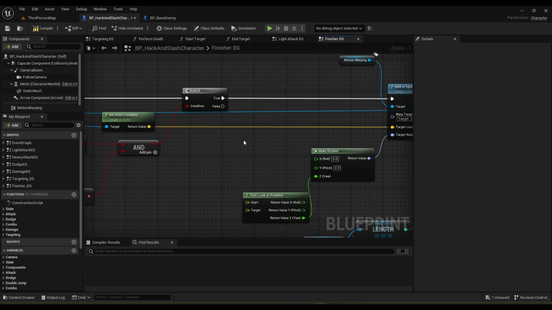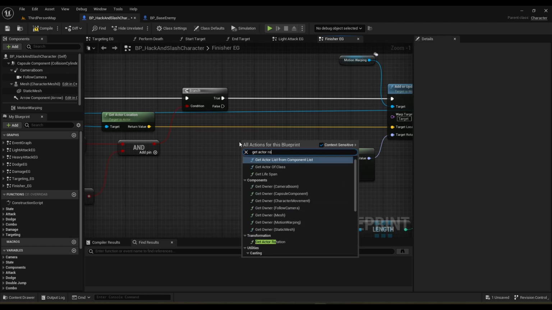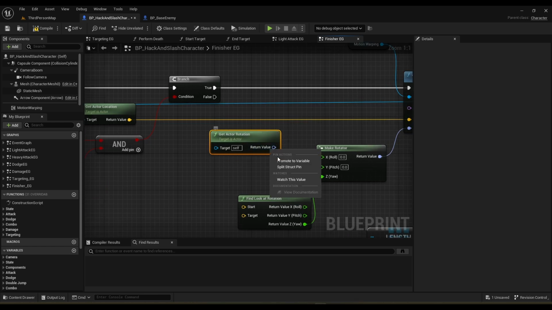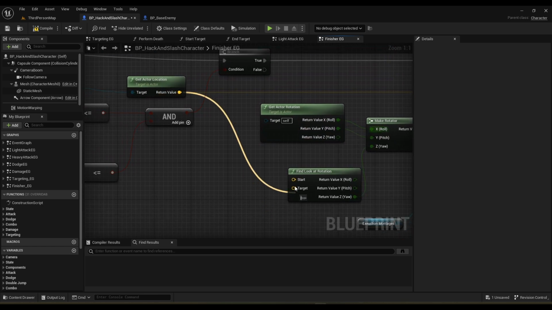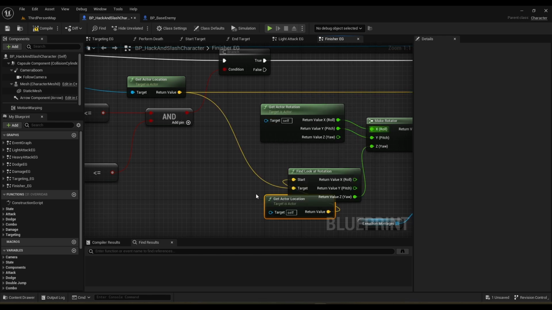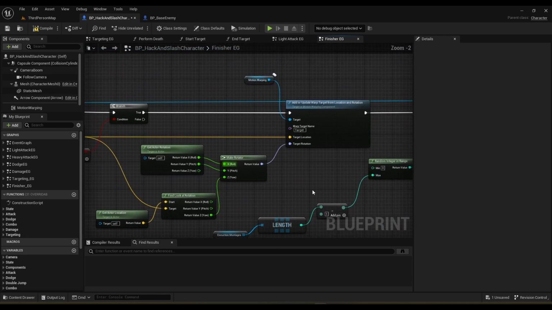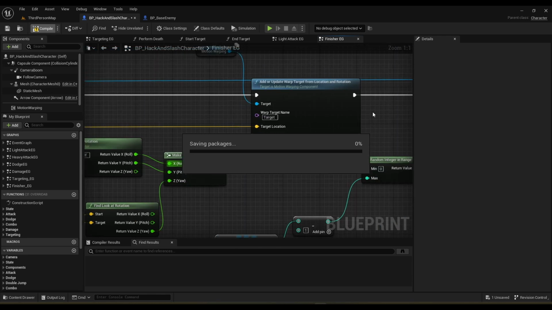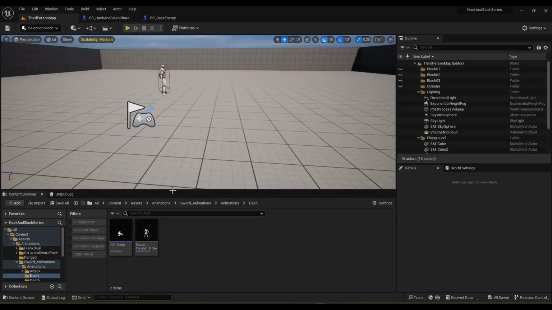Okay, now we're gonna get actor, get actor rotation. Let's split this. The roll and the pitch is gonna be the same. Start would be our own actor location, and the target would be the enemy location. There you go. So with that said, we need to add that notify for the motion warping to work.